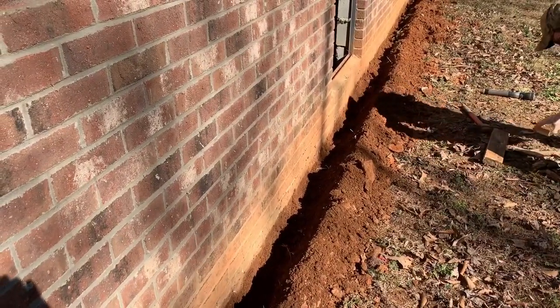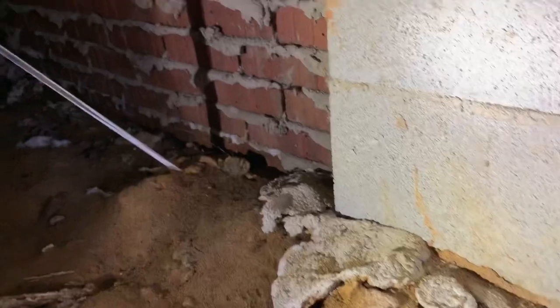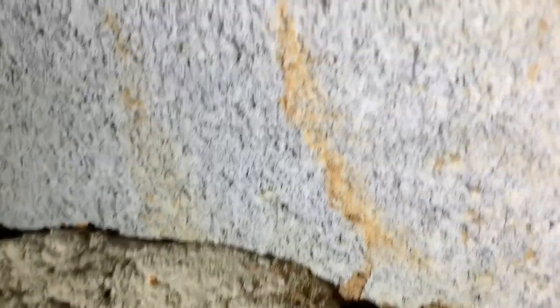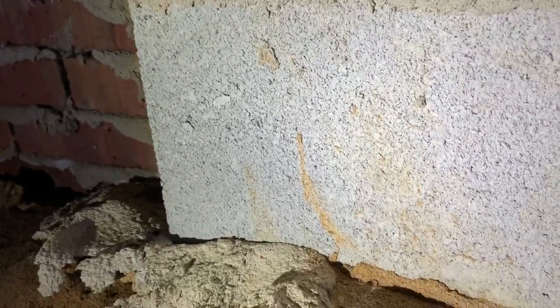We're going to start getting busy on this and then go into the crawl space. In the crawl space, the main area where we had some termite evidence — and it can be something as small as this. It's hard to see, but this is a termite tunnel stain. You can see part of the tunnel down there. This was a tunnel that came up and got knocked down to check if it was active. But something this tiny is what we have to look for when we're doing inspections.